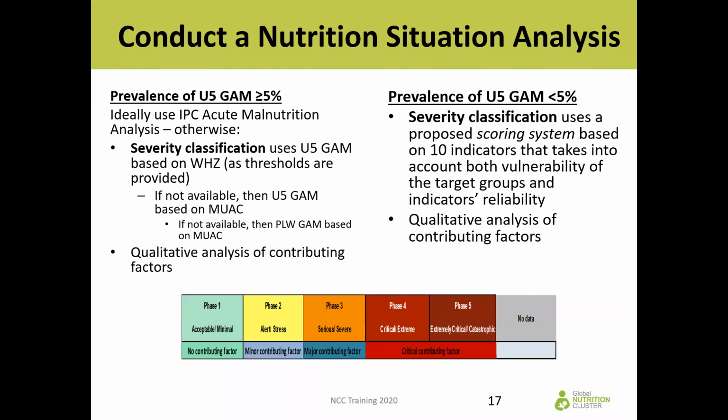of the indicators themselves. So I'm not going to get into which 10 indicators, but you can see that is a large variety of indicators ranging from chronic malnutrition, overweight, so looking at the double burden of malnutrition, but also micronutrient deficiency, so looking at the triple burden of malnutrition, and also infant and young child feeding practices. And once again, the severity classification would be accompanied by a similar qualitative analysis of contributing factors. Next slide, please.